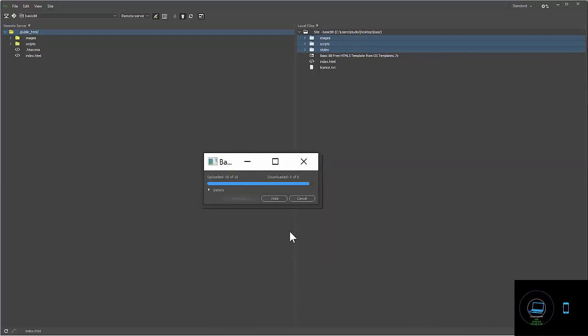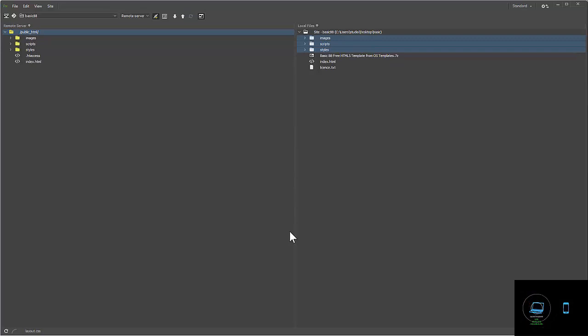And now this is what you should be seeing here. It's uploading the files. Every time that you make a new file or change a file, you need to do this. Every time you change a file locally, you need to re-upload it to the server. And you can see here, these should mirror each other. My basic folder that has my files on my local machine on my desktop is the same as my public HTML, exactly the same. So images, I have scripts, I have styles, and I have this index.html.